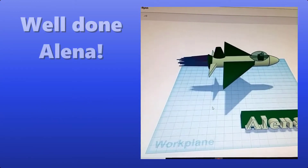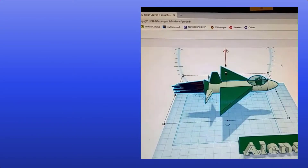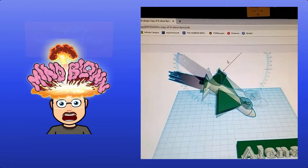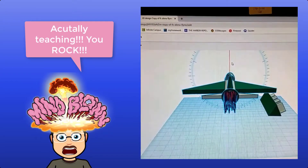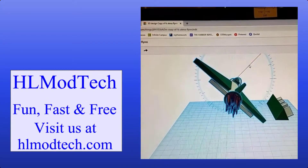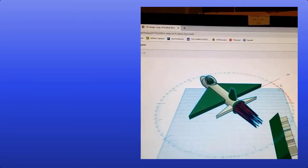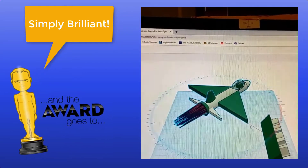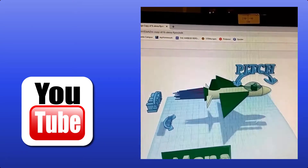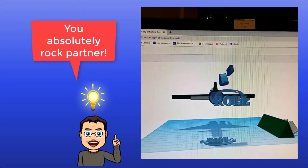My name is Elena and I'm in Mr. Harmon's Flight and Space class. Today I'm going to teach you about attitudes of jets. The first attitude I'm going to show you is pitch — that's where it moves up and down like you see right now. Last one is roll, and it's where it rolls side to side just like this. Last one is yaw, and it moves — it points in different directions like this. You can see I have my words on here: pitch, roll, and yaw.